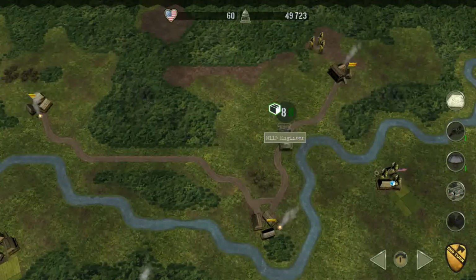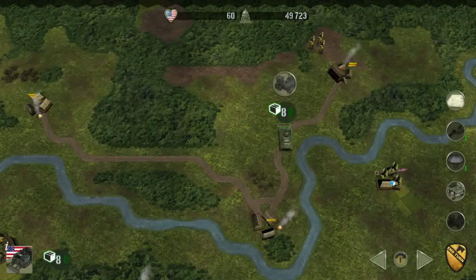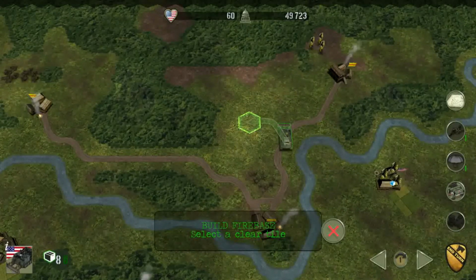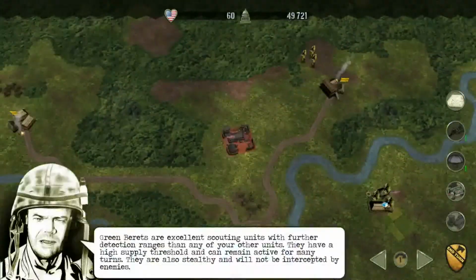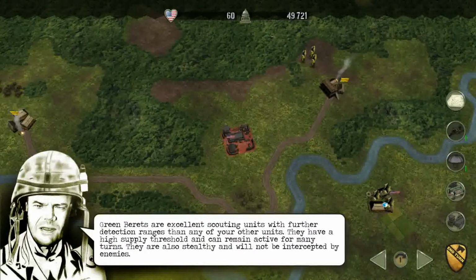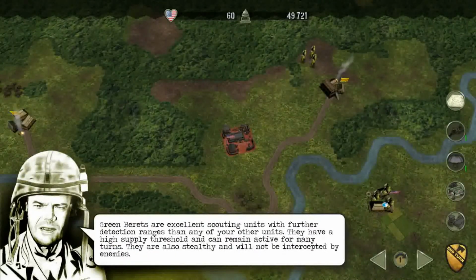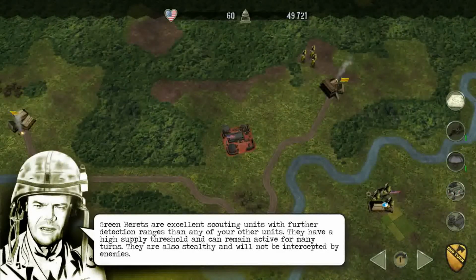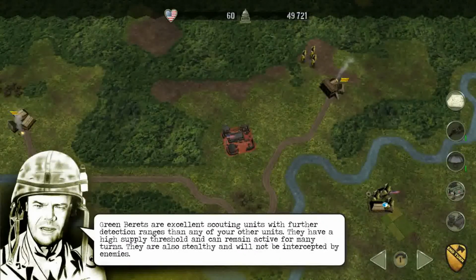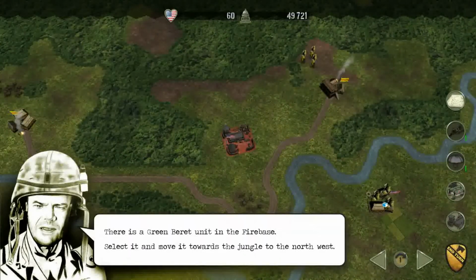Alright, here is my M113 engineer unit. I'm going to build a fire base at the clear tile. Constructing fire base. Alright, that was easy. Green Berets are excellent scouting units with further detection ranges than any of your other units. They have a high supply threshold and can remain active for many turns. They are also stealthy and will not be intercepted by the enemy.